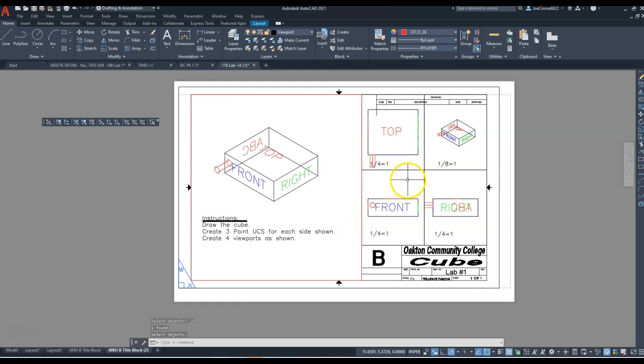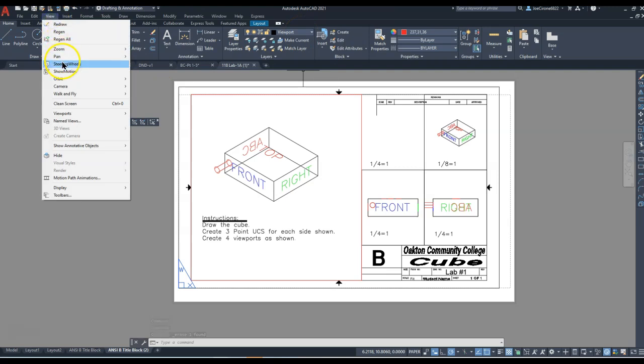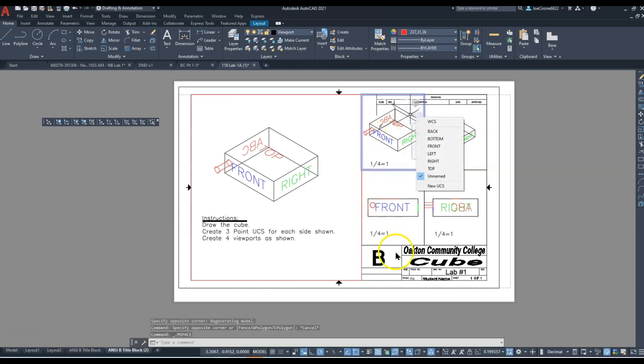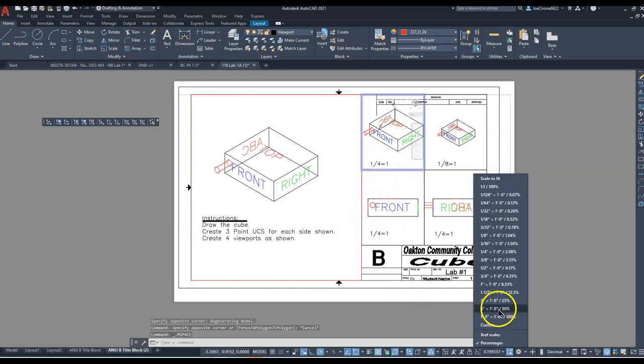These other viewports are scaled at different scales. And so here's the top view, front view. To put in another viewport that would be the top view, I'm going to erase this one. And then I'm going to use the same technique. I'm on the viewport layer. I'll say view, viewport, one viewport, and then I'll just use an O-snap to kind of put that viewport there. I'll double click in the viewport, and then I will set the scale here to 1/4 of an inch.